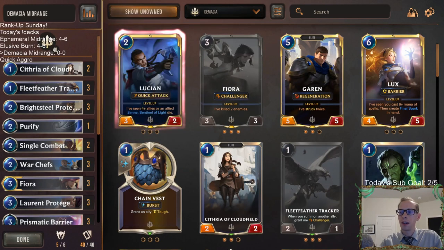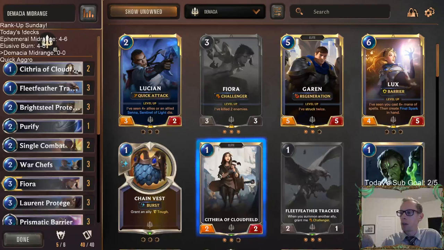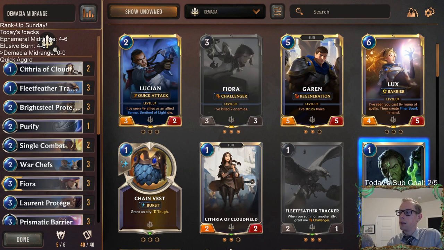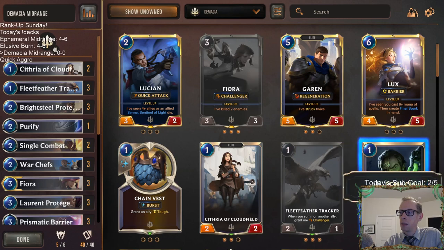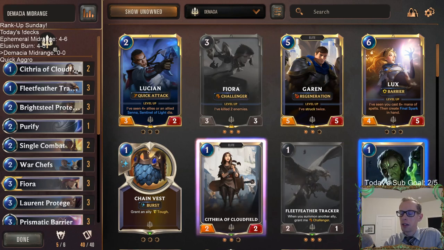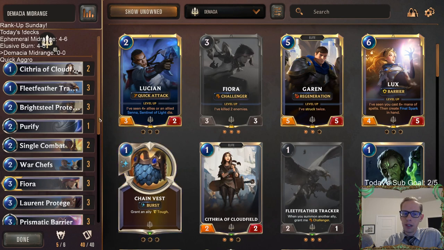Probably our weakest card in the deck is the Cythria, but I just wanted a little bit more one drops than just Tracker. So the Cythria is probably our weakest card in the deck. So far I've been satisfied with Cythria more than Mage Seeker Conservator, because if we played Mage Seeker Conservator, our opponents could just completely ignore it and it would never die. But if we could get this to die and get that six cost spell, could be nice.